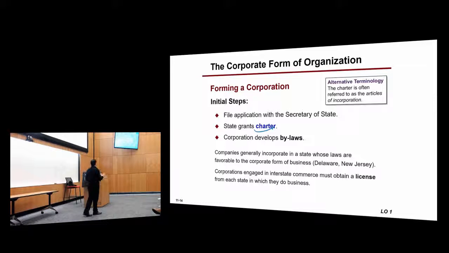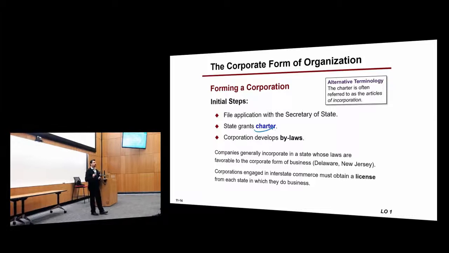Okay? So, and then once it is incorporated, the company would create their own bylaws. Bylaws are their own internal regulations and policies and etc. Okay? Now, every company has to be incorporated in one state. Usually, companies would pick the state where the regulation and laws suit them best. It doesn't have to be where their main line of business is.